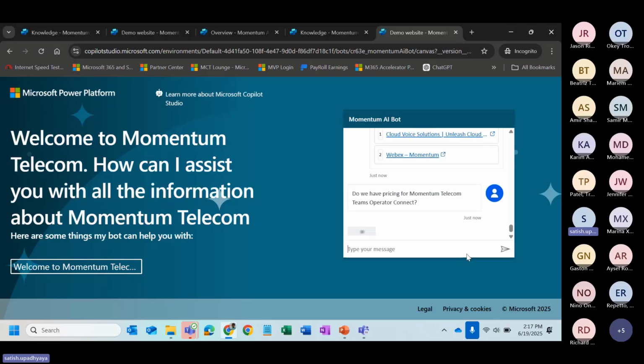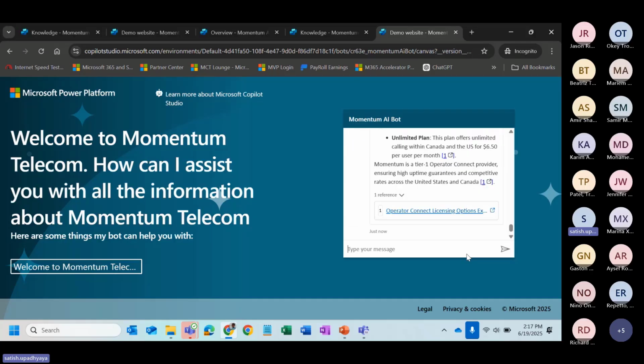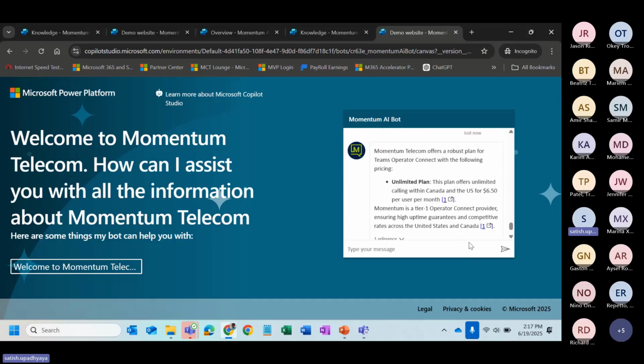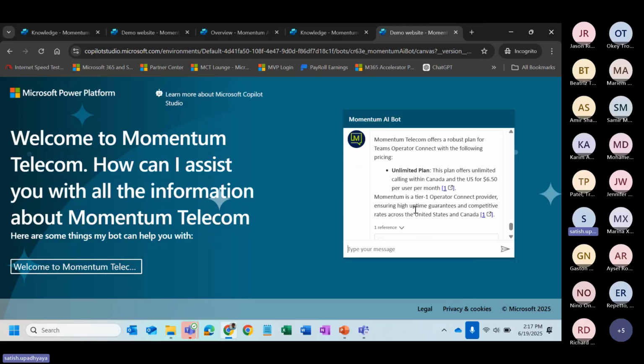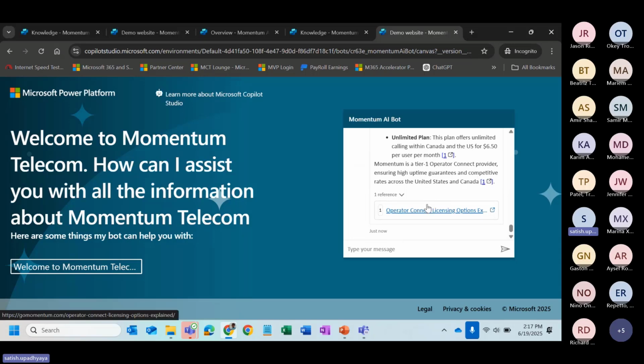So it gives you all those details around the solution that you've been asking. Do they offer the solution? Yep. This is the pricing that's included, and what is guaranteed. All those kinds of details are available here on the website. So that is a second use case, where you can have an AI-based bot that provides that information coming out of your website, and it can give those details seamlessly without any problems.